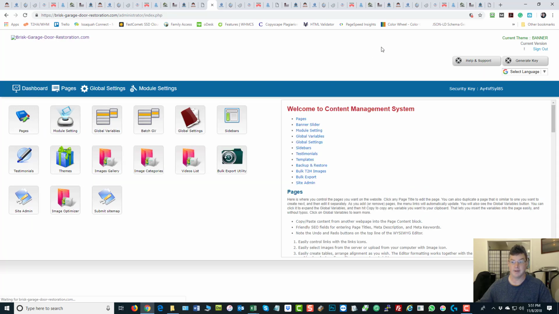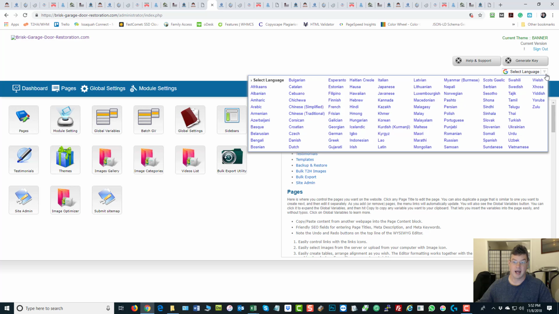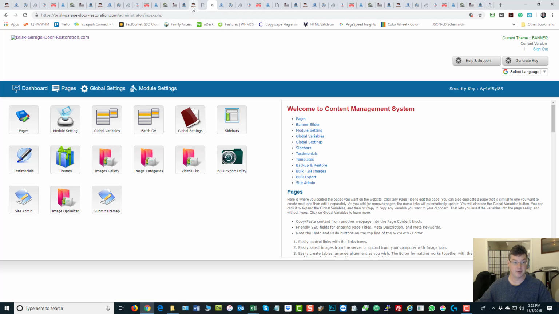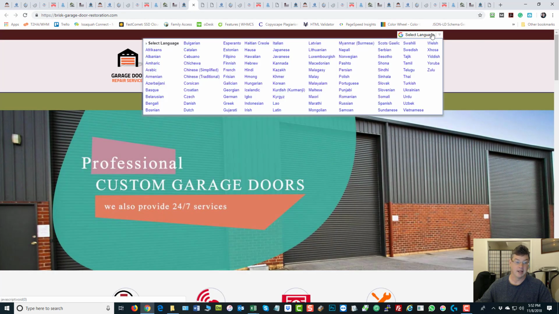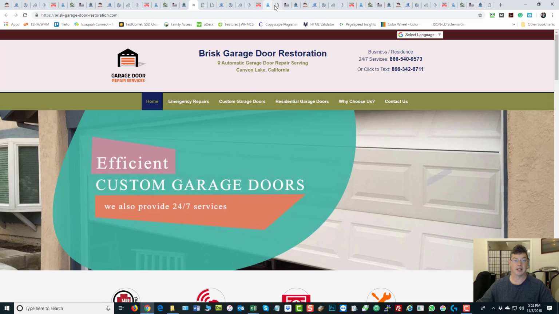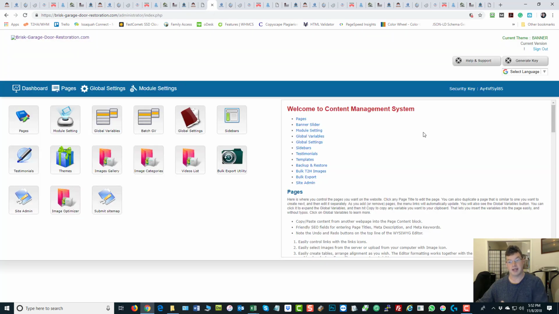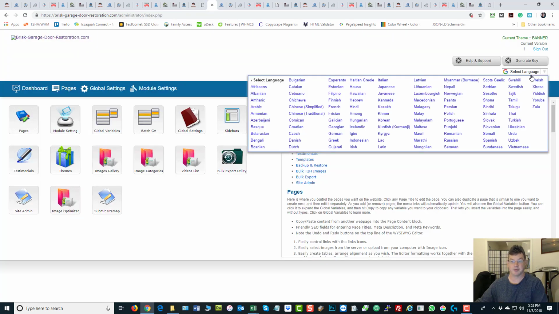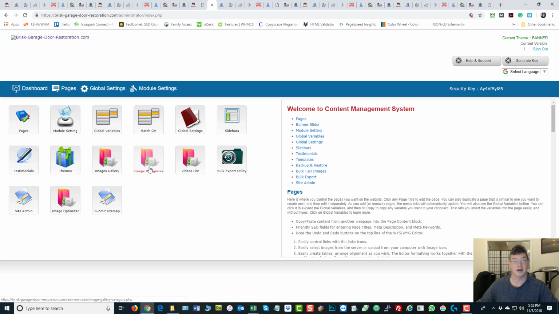Let's jump ahead and go to something different. We have added, you may be seeing it already, a Google Translate bar in the back end for guys working in the back end, as well as the front end of the website. So people coming to visit your website can see your website in, say, Spanish. And people who happen to be working in the back end can display the back end in a language more familiar to them, and that way they can actually see what's happening back here more efficiently.